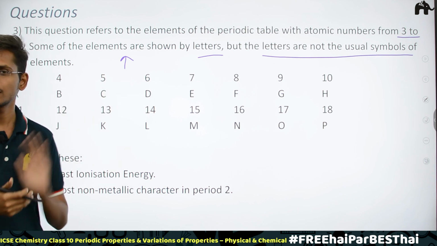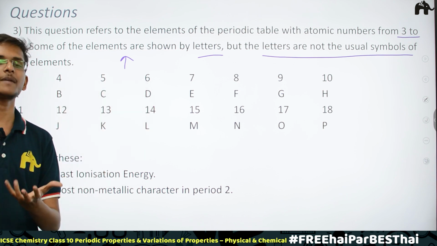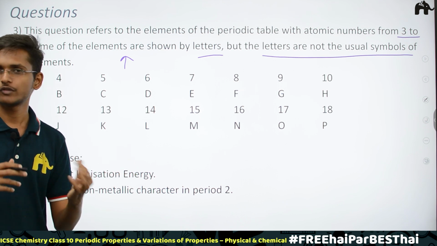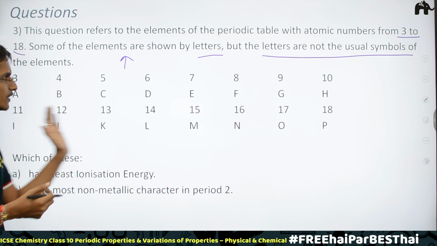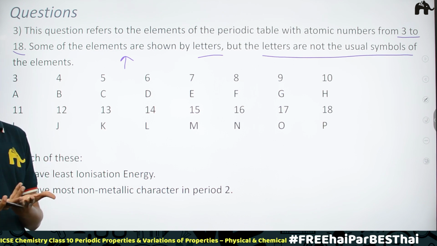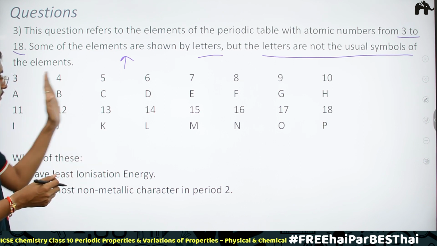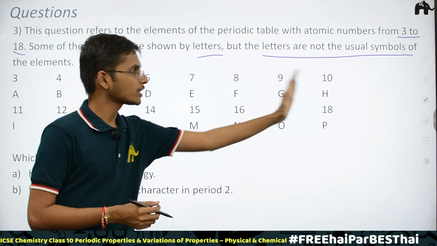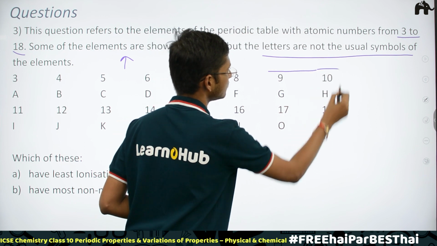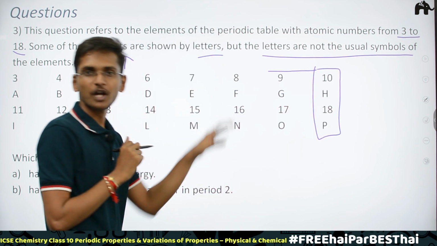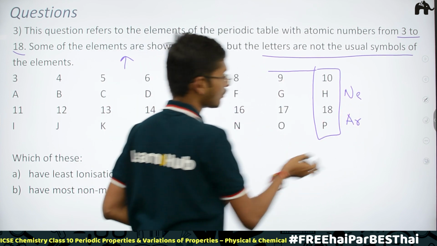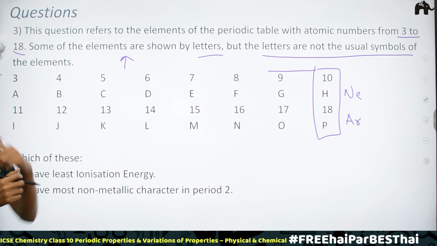Just quickly apply the logic we have studied. You could also remember the answer, what is happening across the period and down the group. And at the end of the chapter, I am going to share a simple trick with you, so with that trick you would also be able to remember quickly. Across the period, moving from left to right, ionization energy is increasing. So slowly and gradually the ionization energy values would be more and more for these elements. So the highest ionization energy would be for 10 and 18, and we know these elements are neon and argon.